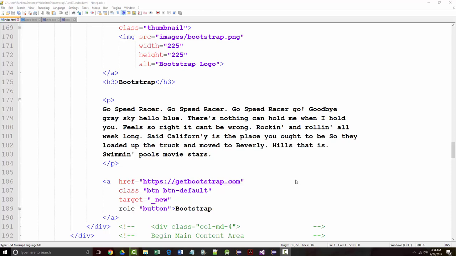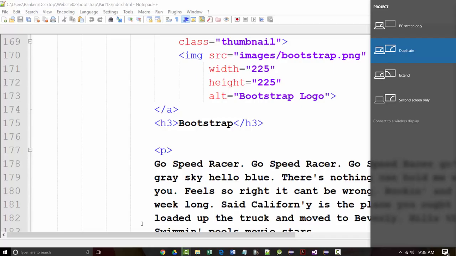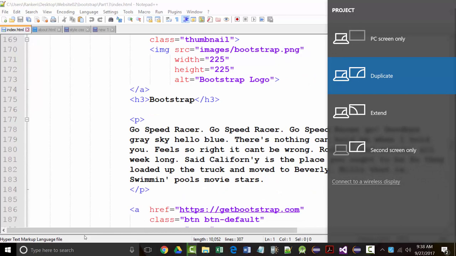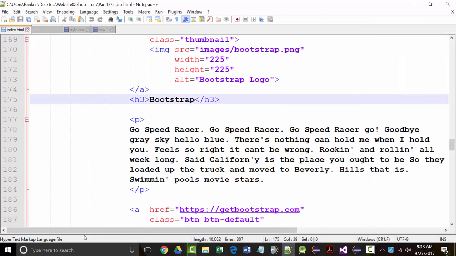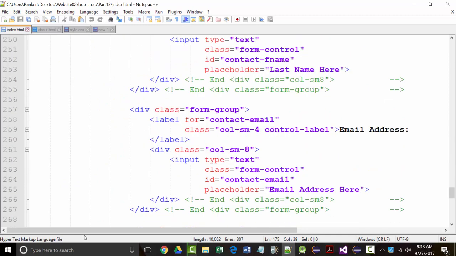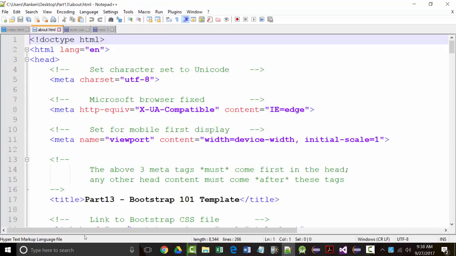All right, so again, we're going to go over the stuff that's in here. As I mentioned to you previously, for this last one, the index file, to my knowledge, does not change at all. The style.css only changed right here. We put a background color for the body. So let's take a quick look at this.